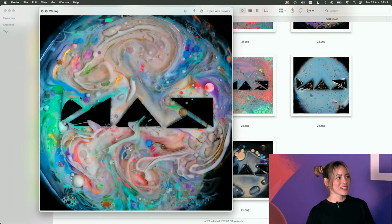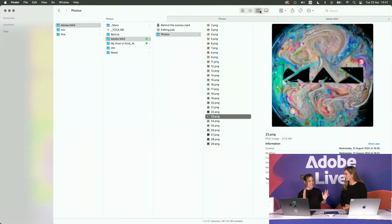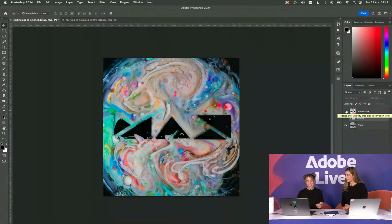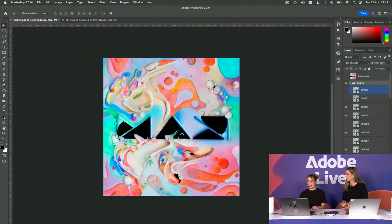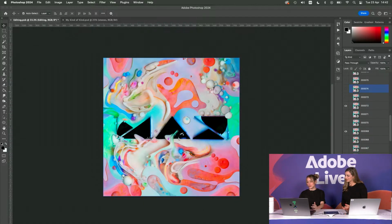Yeah. So that is where I grab it and I start digitally editing, and sometimes it's to an extreme extent, like this example here. I already have it open here. So that is the outcome itself. But let's start back from the initial image. Here is the initial, the little editing folder, and that's just a couple of steps. We are at like 103 steps, so it's gonna take a while. I'm gonna go ahead and hide all of them, and let's start from the bottom and see what I did. And I'm gonna talk you through the tools that I use and everything.